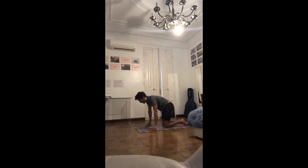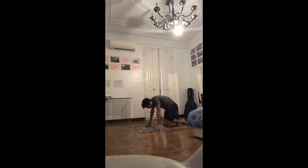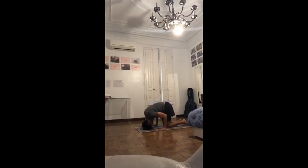Rabbit pose. So we'll curl in this time, rounding the back. Pull the shoulders down the back and place the crown of the head on the ground. Use the hands to support some weight and push the middle back towards the sky, towards the ceiling. Keep pressing the head on the ground, keep rounding the back. Five, really pull the lower belly in, flex the front of the body. Four.